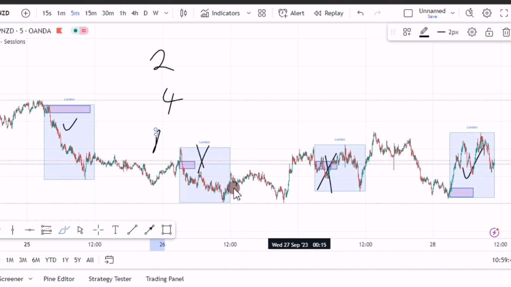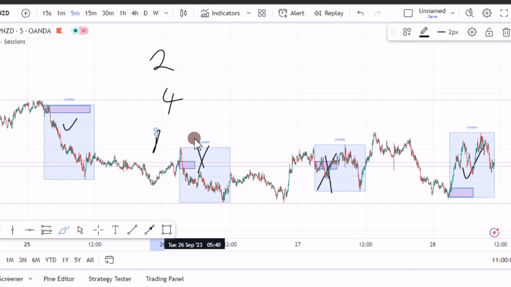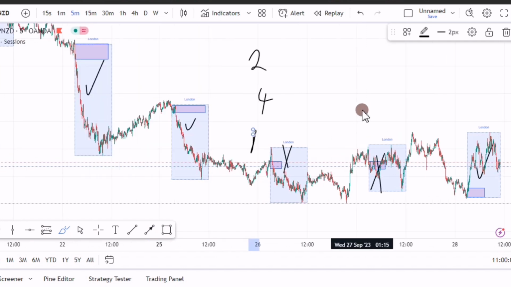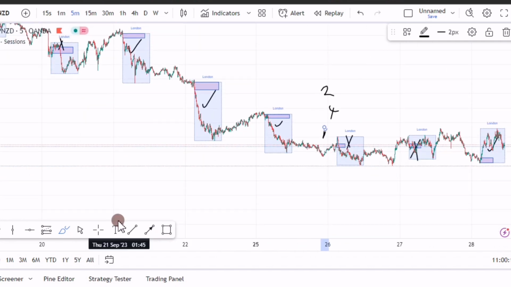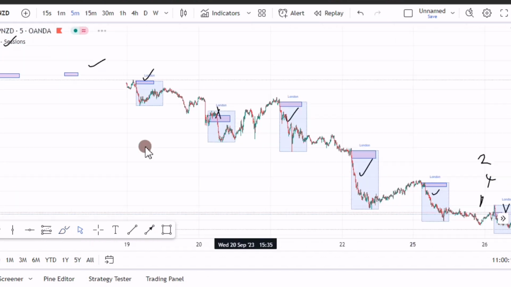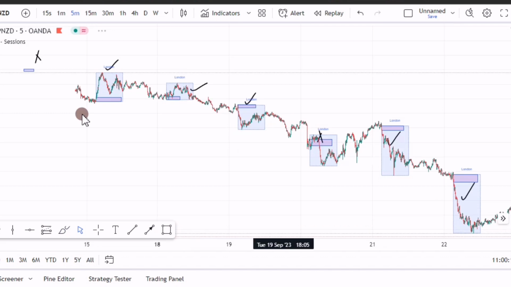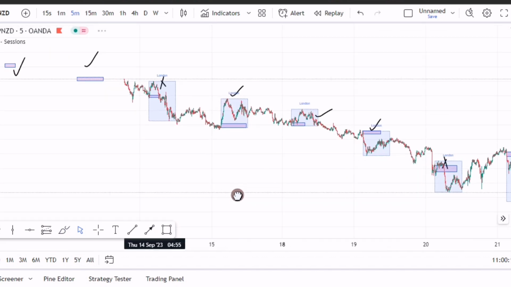So it is very important to know for every strategy the number of losses that you can have in a row, because a strategy is pointless if you can have up to 4 or 5 losses in a row. You know that you can easily blow. But if the maximum number of losses is 2, as you can see right here, okay, let me show you more. I actually checked this and discovered that the maximum number of losses that you can have with this on this pair is 2.